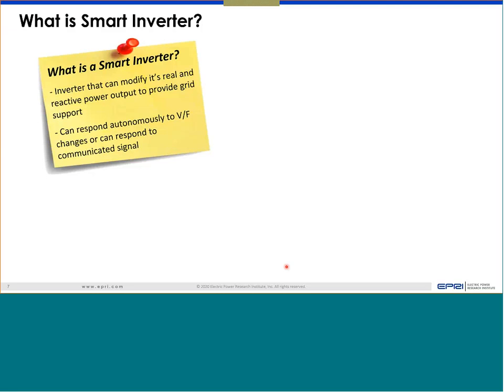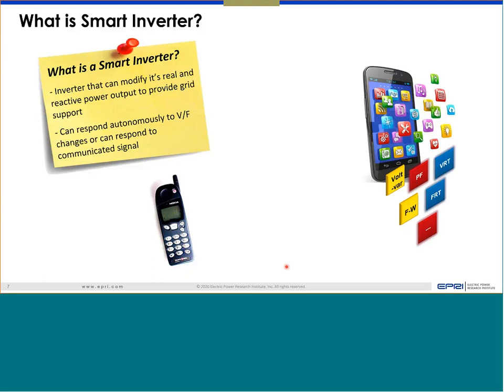It just responds to some external entity like a plant controller or DERMS, and then responds to that. So that's how I define the smart inverter. If you do the analogy of the old Nokia cell phone back in the 1990s, its job was to do audio conversation, so mainly making phone calls and communicating with people.